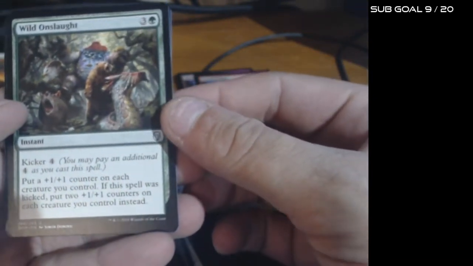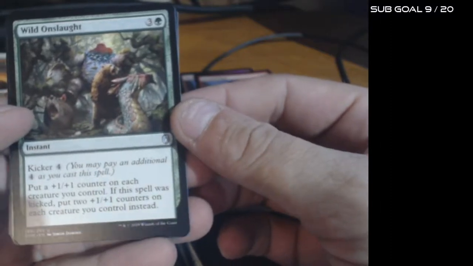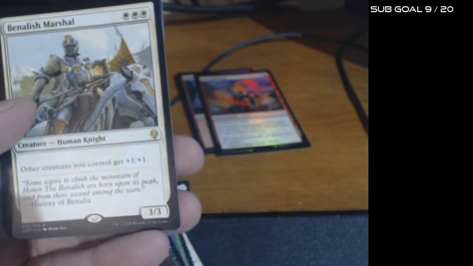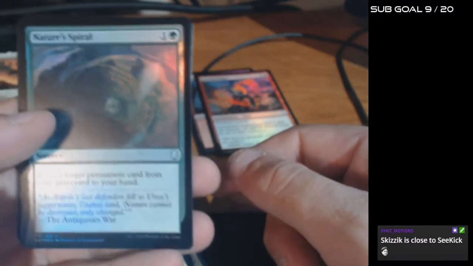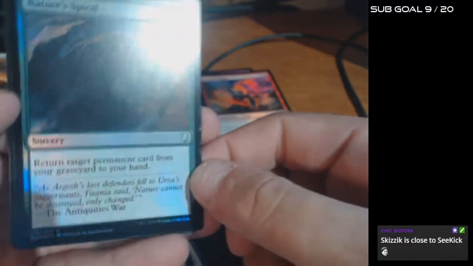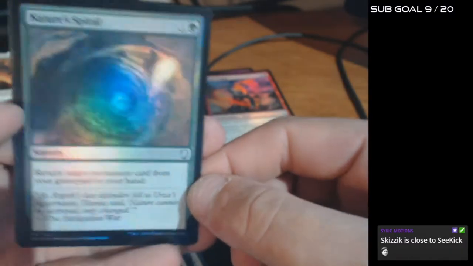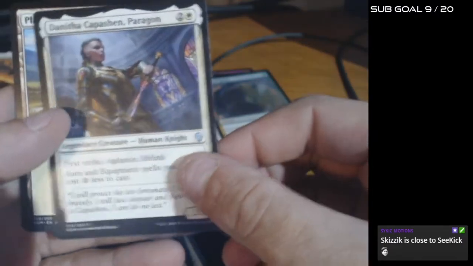Kicker. Put a +1/+1 counter on each creature you control. If this spell was kicked, put 2 counters. Benalish Marshal, other creatures you control get +1/+1. Foil Nature's Spiral. It's close to Sea Cake, you're right. That's a crazy looking foil, man. Crazy. And a captain.